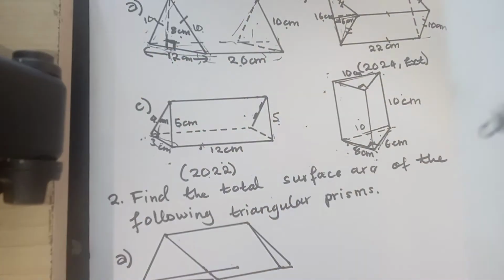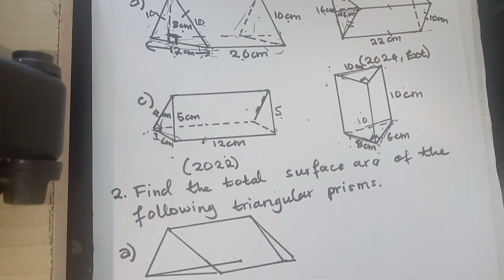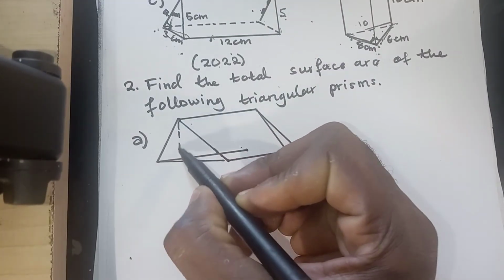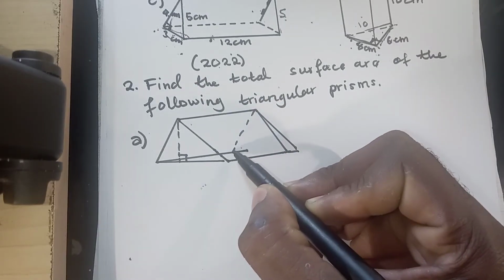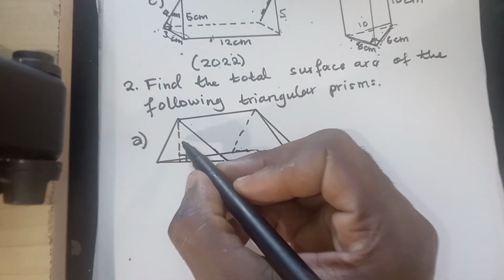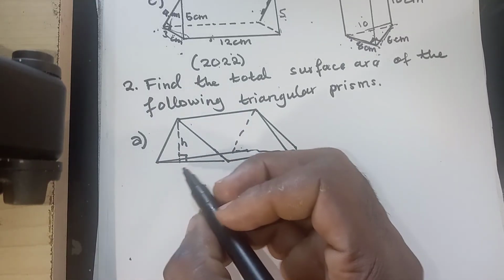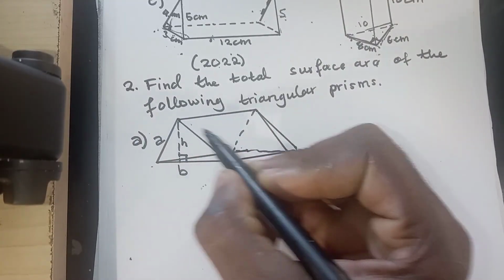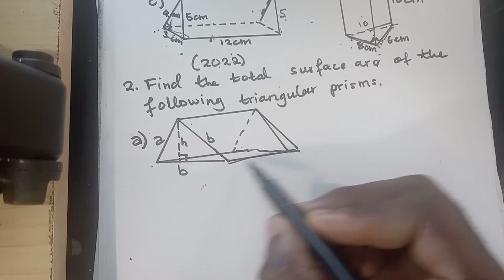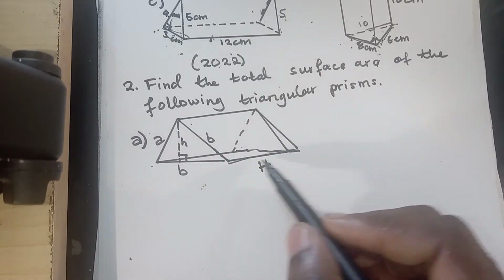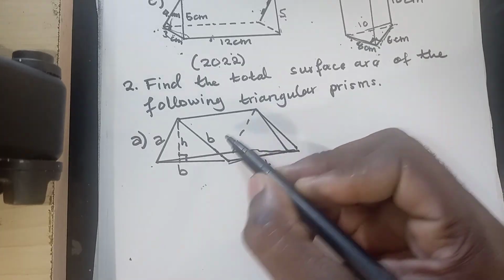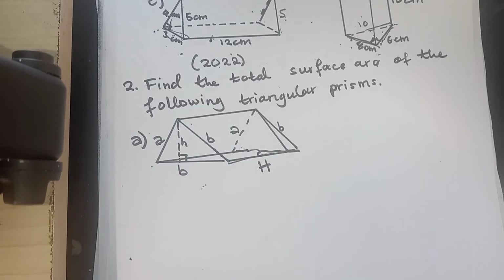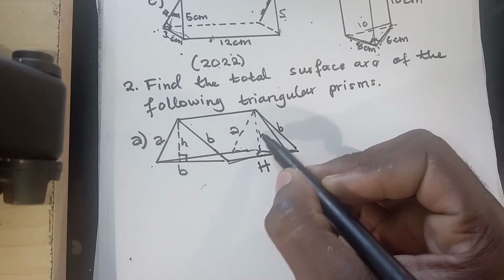So now I want to use the last part to explain why this formula is working. Like I said earlier, if you have this triangular face like this, and then this one is your small letter h, which is the height of the triangular face. Then this is like your base. Let's call this one A and B. And then this one here will be capital letter H, because this is the height of the triangular prism. So if this is A, this is also A, this will be B, then this one will be C. Then we also have another H there.